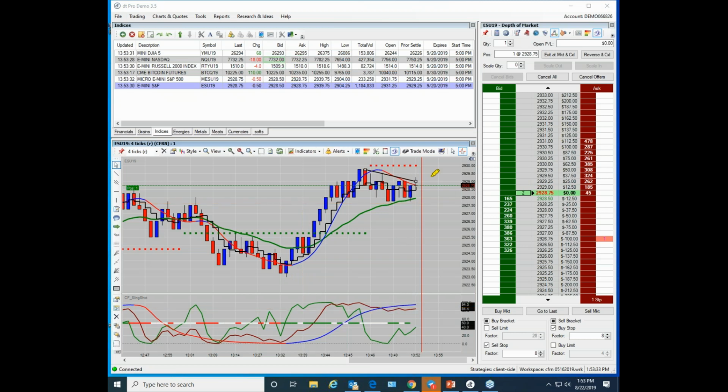Well, why did you draw the trend line? Because we don't know. What if this would have turned red on us? Or what if it didn't get here and it closed above the trend line? We don't know these things. It's after the fact. So what I did is I left clicked and got long.